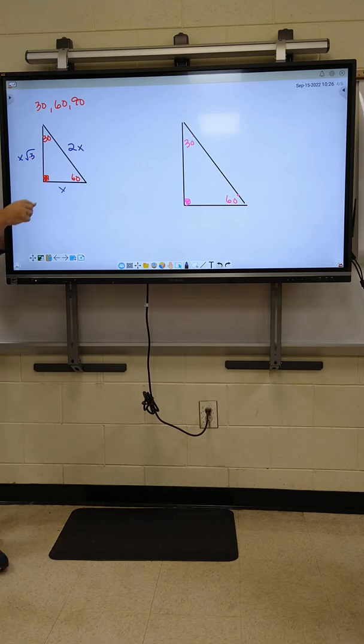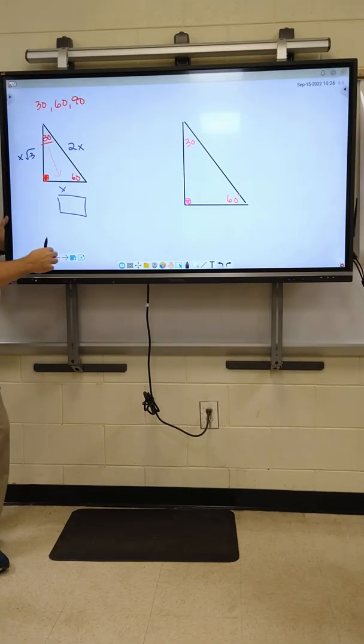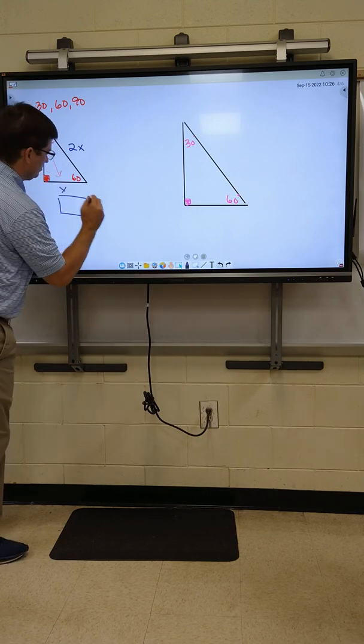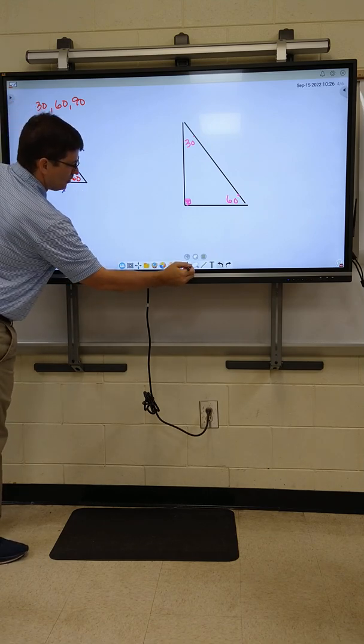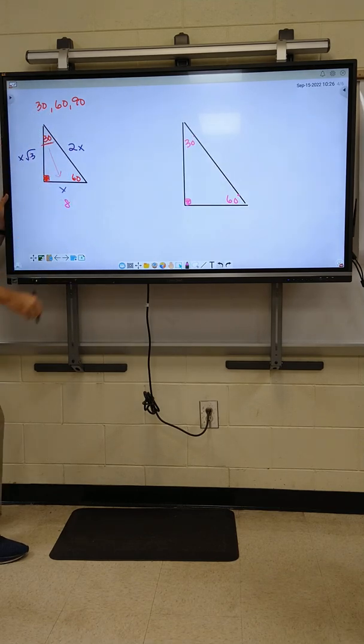You guys see the 30-degree side? You want to find that side first. When you start looking to find your three answers, we want to find this side first, always. How come? Because it's just x. And once you have x, let's make up one. I'm going to make something up here. What if this is 8?